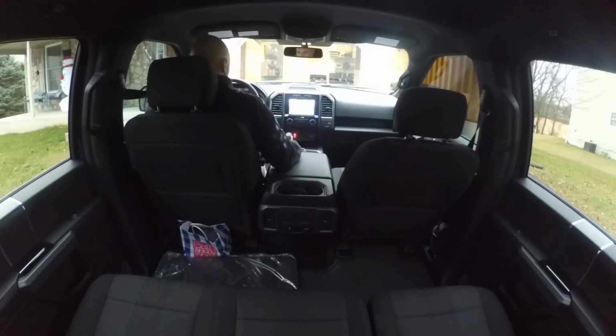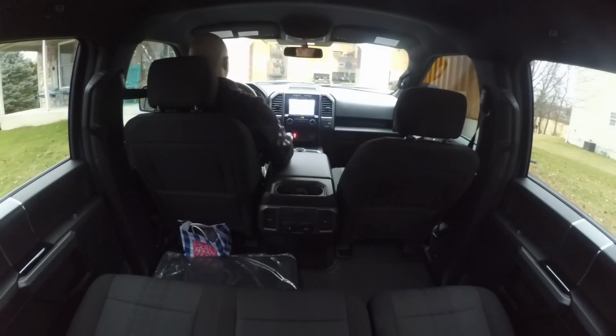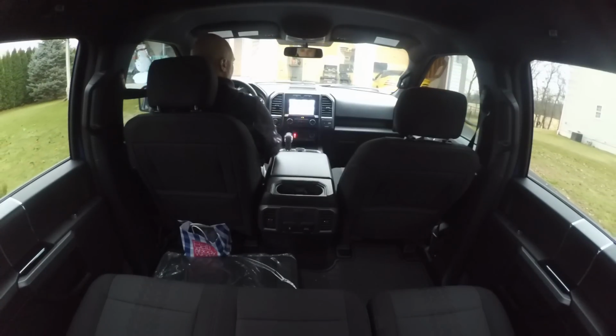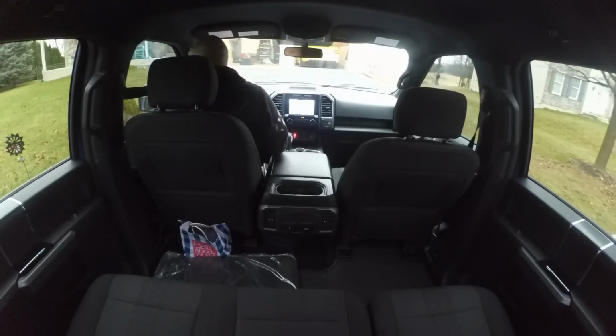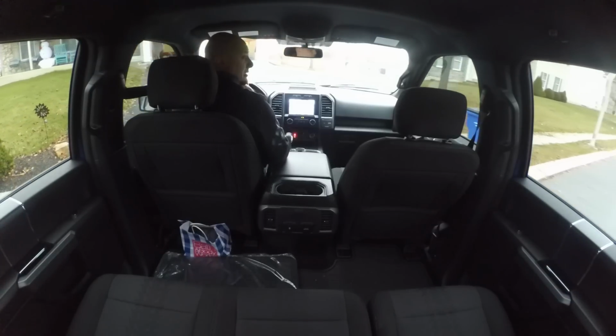So as I told you before, we got the parking aid. If you can see that, it'll show the truck. It has three or four back sensors, and then you got the backup camera that has the hitch assist. The center lines, if you can see that, which you probably can't, will tell you where your hitch is. You can hear something's beeping, probably my trash cans. These things are a little sensitive. I found they're probably a little bit better than what my Mountaineer is, but the ones on my Mountaineer are super sensitive.